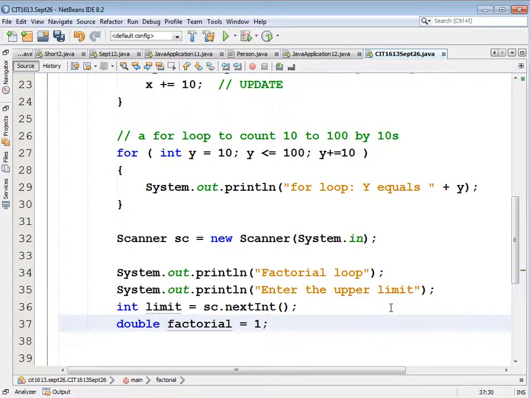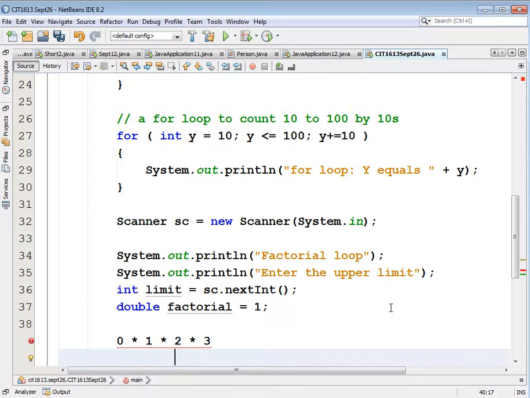Normally in our sum loops, we start it off as 0. But if you do 0 times 1 times 2 times 3 times 4 times 5, what does it equal? That 0 at the beginning, so what does the whole series equal? Come on, guys, don't make me type this. If you have 0 times 1 times 2 times 3, what does that give you? 0. It gives you 0. So that's why we're actually going to start at 1.